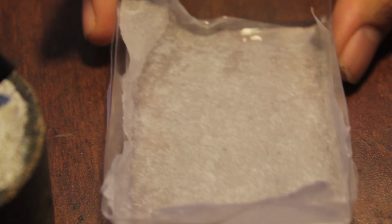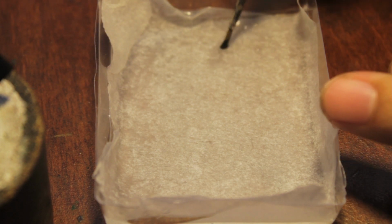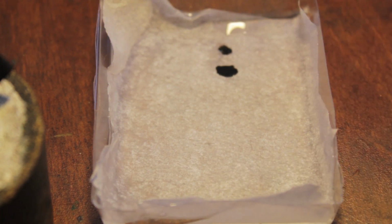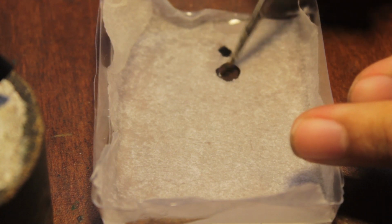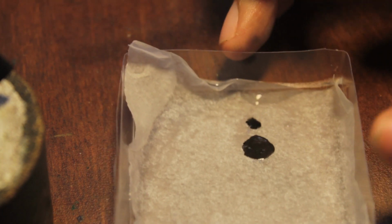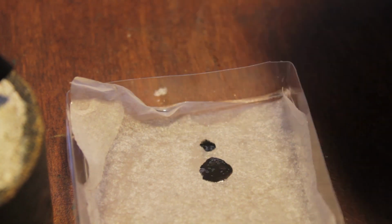So we are going to start mixing our formula. If this was a Vallejo paint, that would be even better because you'd know exactly how much you're using with the dropper bottles. Anytime I say I'm using my wet palette, this is what I'm doing. I'm just taking paint out of the pot and I am mixing it onto the palette.